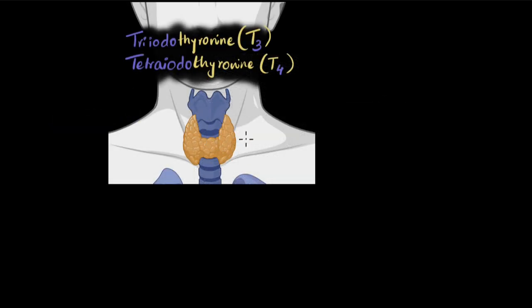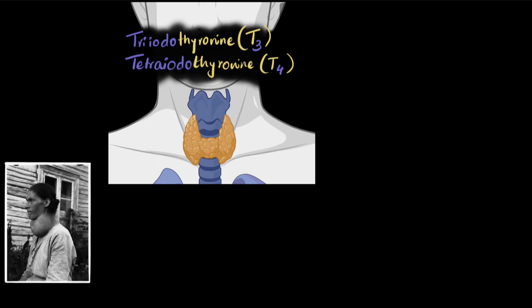We've already seen how your thyroid gland produces the two hormones, T3 and T4. And if you look at their names, you can see that it's made up of three atoms of iodine, triiodo, and this is made up of four atoms of iodine. And so what happens if there's iodine deficiency in your body? Well, there'll be deficiency of T3 and T4. There'll be less of these hormones created. And because of that, the thyroid gland actually swells up. And that's why your neck swells up, giving you goiter.